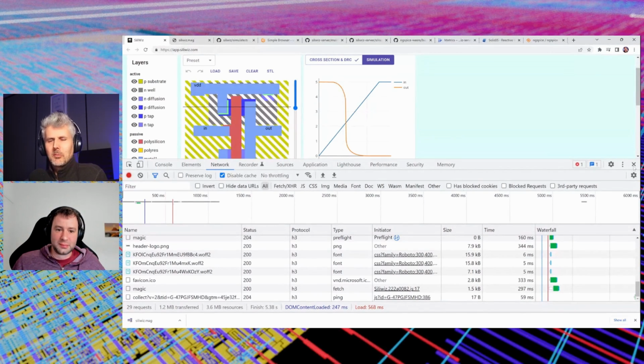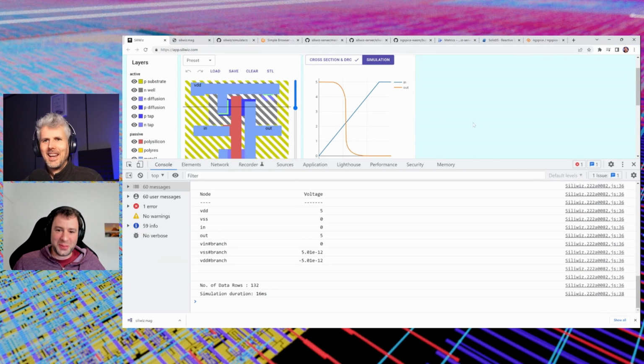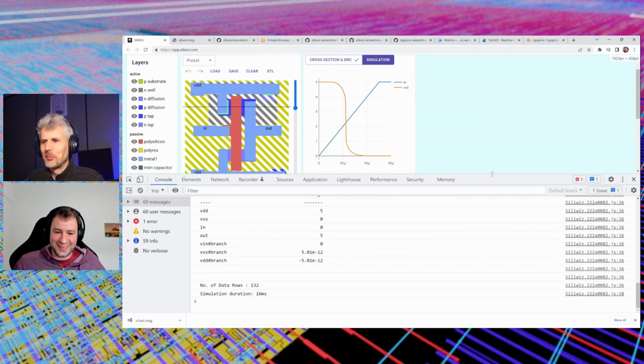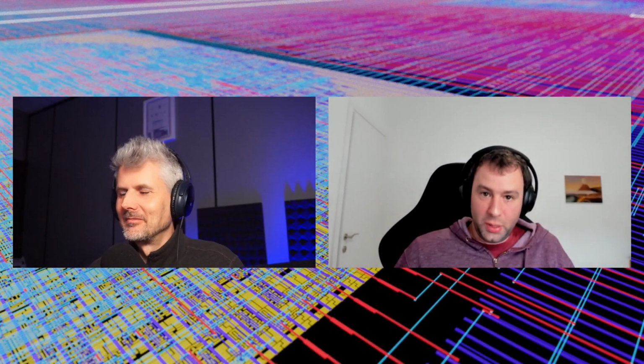So what is WebAssembly? Wow, that's a big question. Give us the executive level summary. As the executive of SiliWiz, Uri, please tell me, what does WebAssembly mean? WebAssembly is a way you can run programs compiled from different languages on the web.